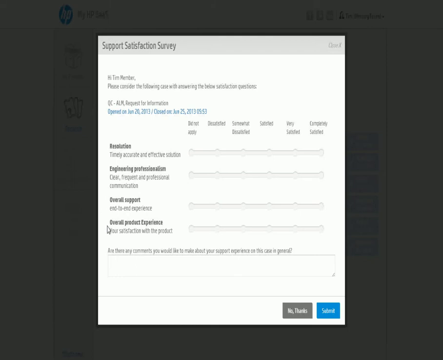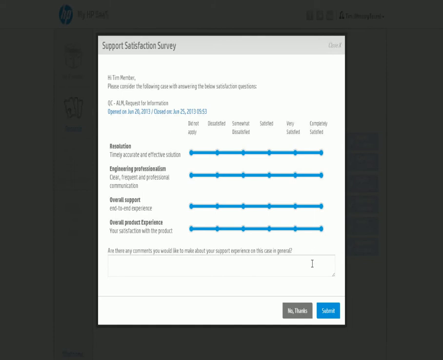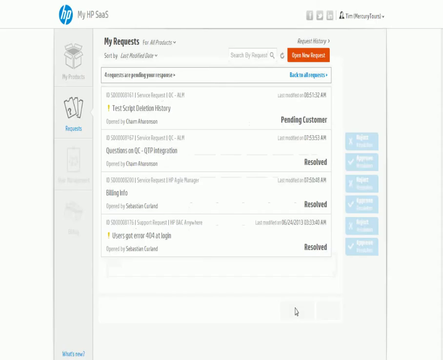This is where we would like to hear about how he thinks his ticket was managed, if he's happy with our service. So team is very, very happy with our service, of course. So everything gets the best score that we can add, and he can also add a free text note to say how wonderful we are with our service. Another option for team is no thanks, because if you don't want to answer, just click no thanks, and you can skip this survey and continue with the closure of the ticket.